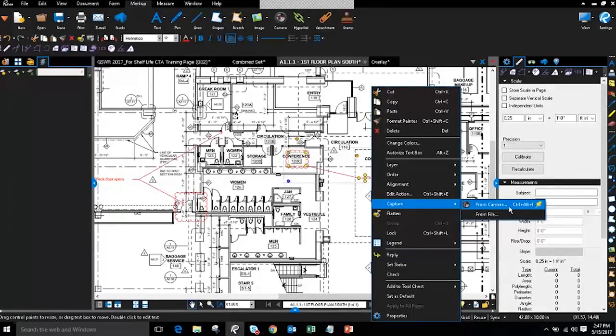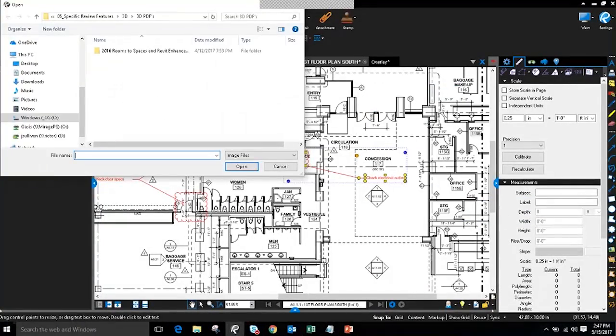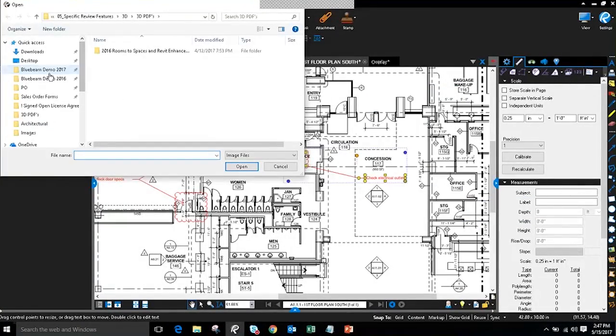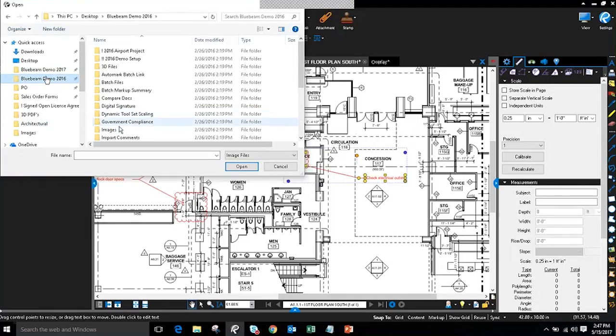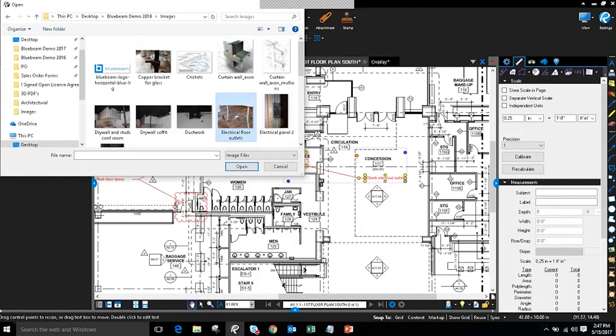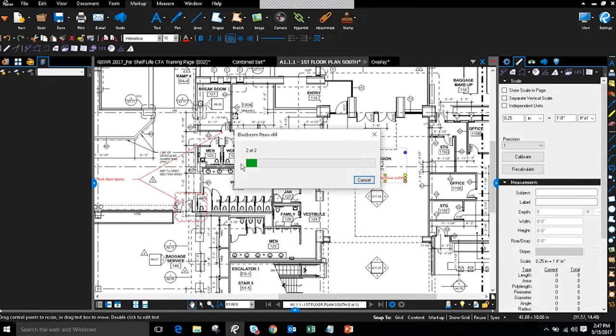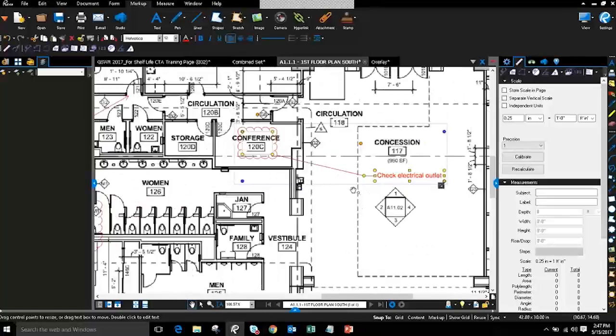If you happen to be walking around on the field and you have a camera on your machine, you can take a live photo right then and there. You can also upload images directly from your hard drive if that's where you've saved them. And again, I'm going to upload, say, two of them this go round. And it's going to embed those images into the markup itself.